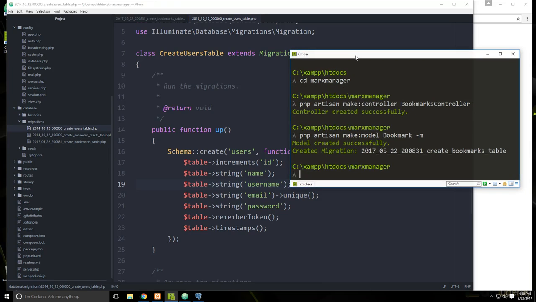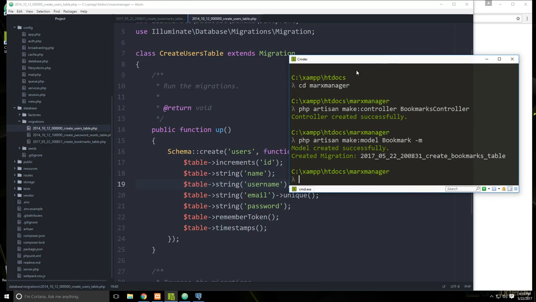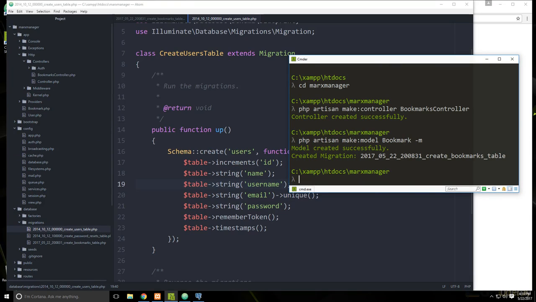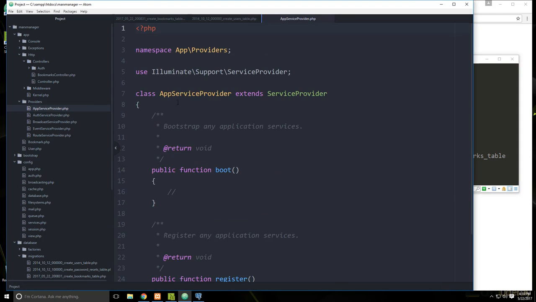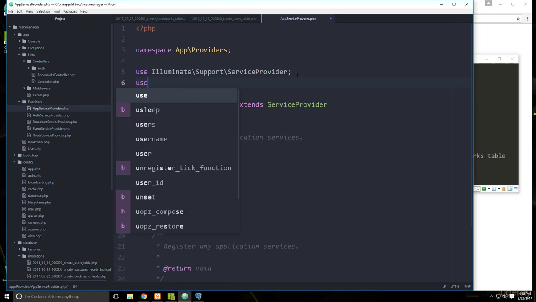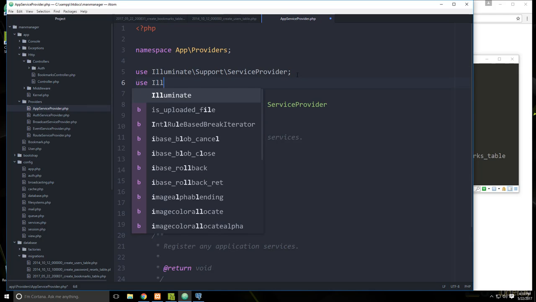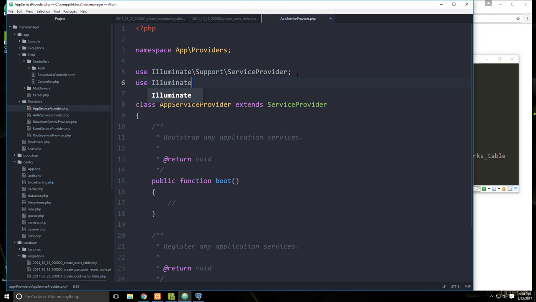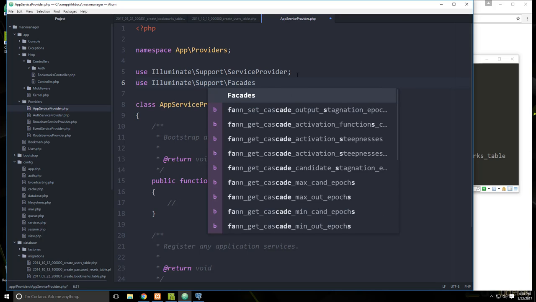So let's go over here. And actually, you know what? We need to take care of the default string length for the migration. So let's go to, where is it? Providers, AppServiceProvider. And then we just want to bring in the Schema package. So use Illuminate\Support\Facades\Schema.